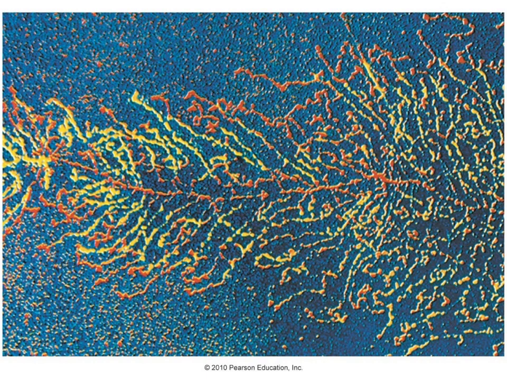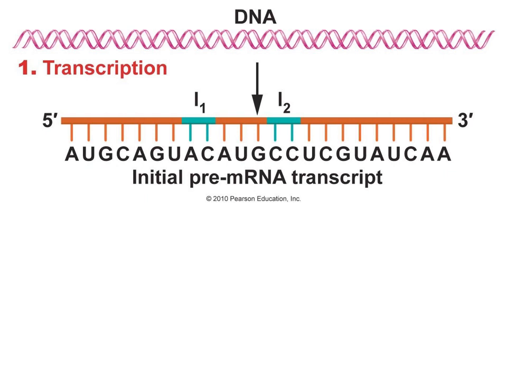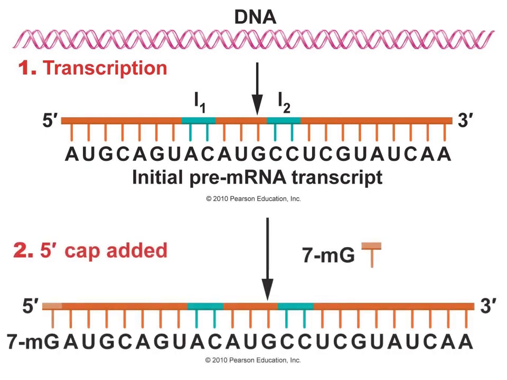So when we make this RNA copy of a gene, what it includes is a perfect RNA complement to our template strand of DNA, okay? It has a 5' and a 3' end, and it has a nucleotide for every nucleotide that was in that DNA stretch between the promoter site and the terminator, okay? Now, we have some work to do to this transcript before it can actually be used, okay?